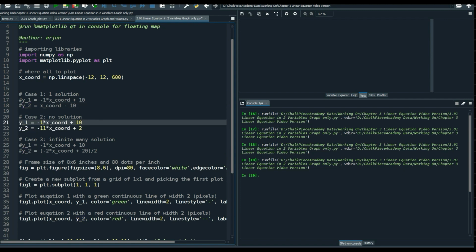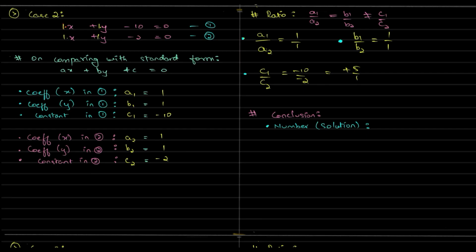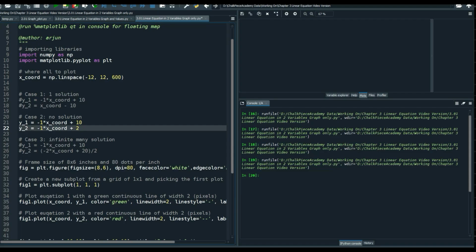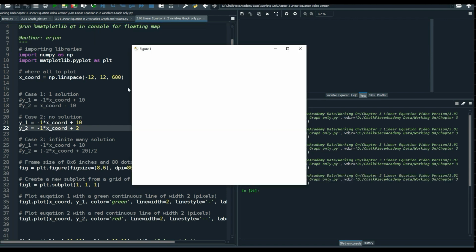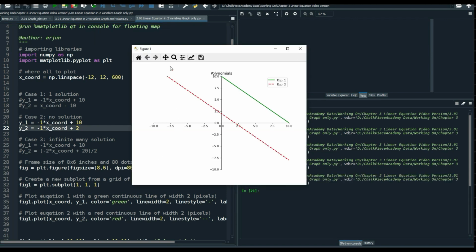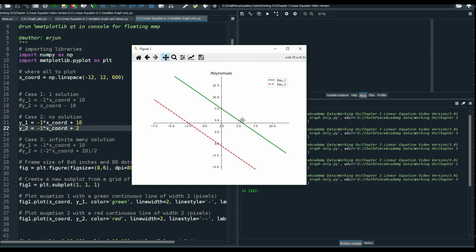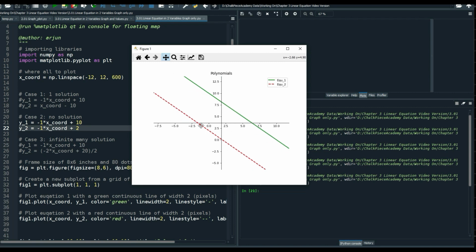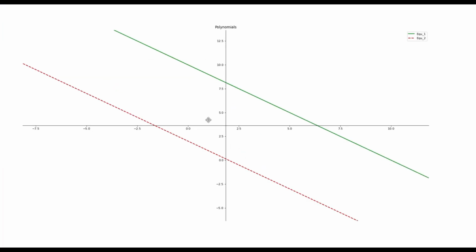So we have this to be 1 and this is 10, 1 and 10, right? When we transpose this, it will be x and the constant. It's minus x plus 10 and minus x plus 2. So this is correct. If we generate the graph for this, what are we looking at? What kind of lines are these? Can you guess?